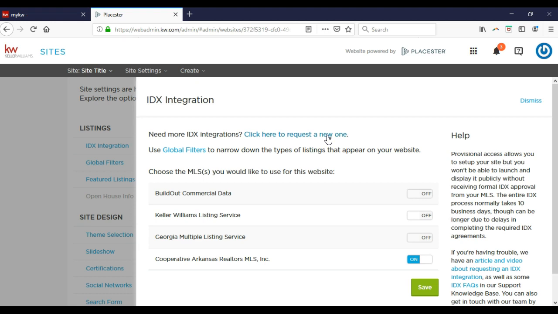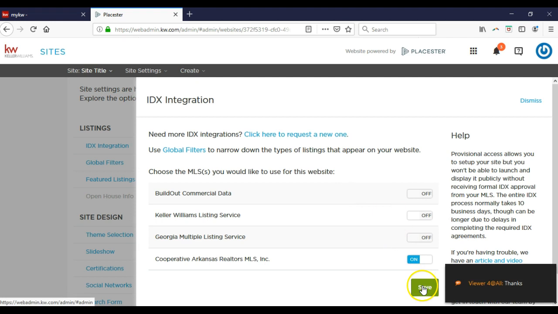The one thing that I will tell you though, and I typically suggest against leaving the KWLS activated, is that when you leave that activated, it starts to cause a little bit of an issue, specifically when you're trying to feature the properties that you really want to display, and we'll do that next. So I usually suggest only having your board listed on here for the IDX. Just listing your board on here.